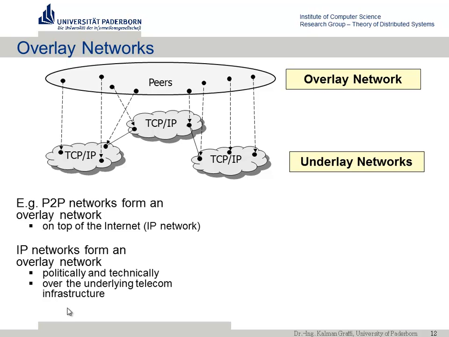So peer-to-peer network is also a form of an overlay network. That's why we will also have some of the lectures on several types of peer-to-peer overlay networks. And it's on top of the internet. So it assumes that we have nodes that are IP nodes that can have an IP address, have a TCP port, and that are able to send each other not emails, but messages based on their IP and port.